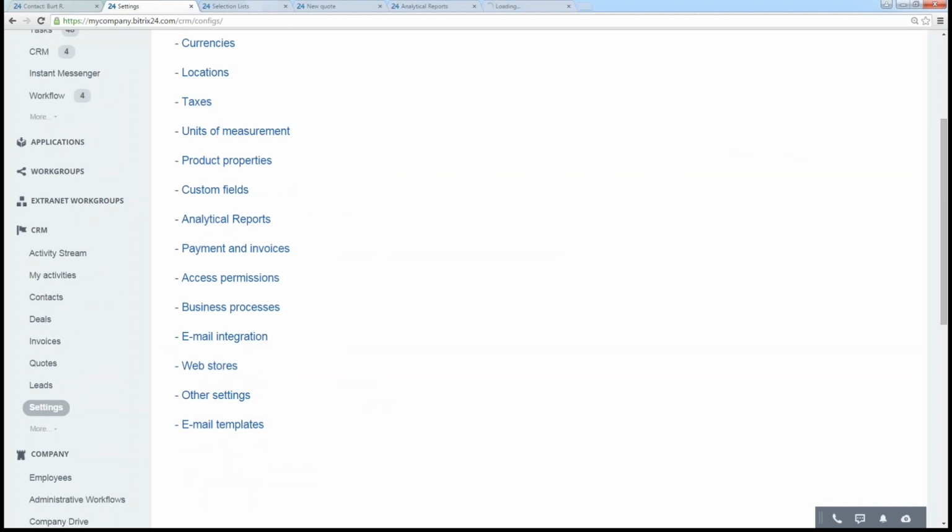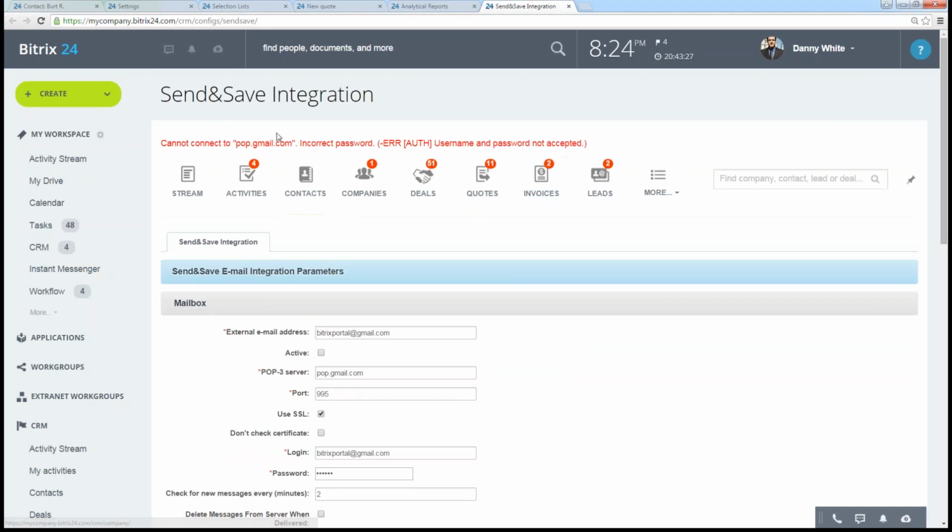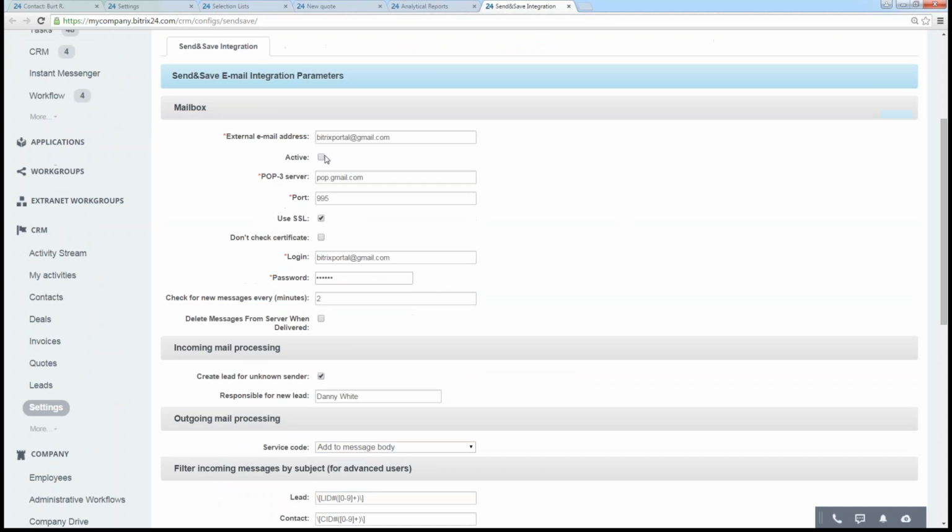Email integration. This is where you will set up a POP email account. I messed mine up, but don't worry about that. A POP email account that your CRM will reach into and collect, including with the capability of creating new leads if it's an unknown sender. So if you have an advertisement and you say, please mail us at sales@mycompany.com, and you put that in as the email here, your Bitrix CRM will create leads on incoming emails from there. It must be a POP3 box.